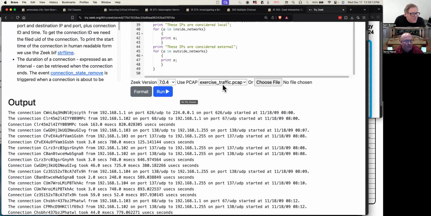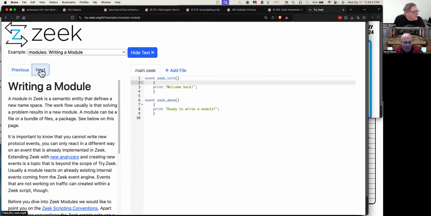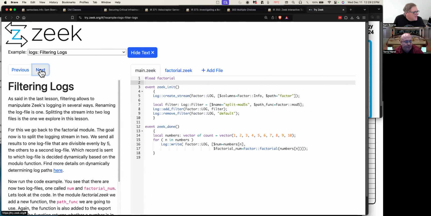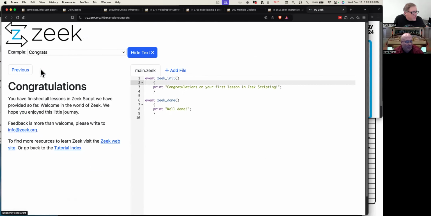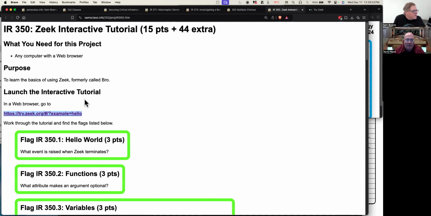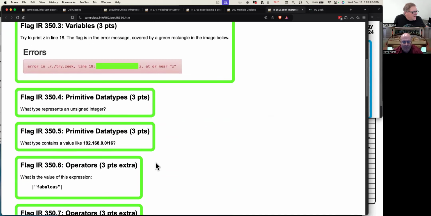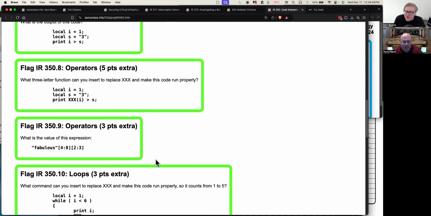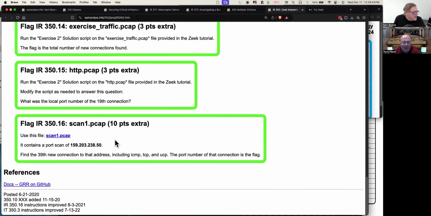And you can practice on the PCAPs they give you, or you can upload a PCAP. So you could use this to analyze real network traffic, which is amazing. And if you go ahead, there's more and more stuff here, and there's more hands-on stuff later on where you can do a summary of the traffic on your network and so on. So there's a series of flags you can earn in here where you learn these things, at various levels, and get to see how to program this firewall. Zeek is considered very powerful, and you can learn how to do various things here.